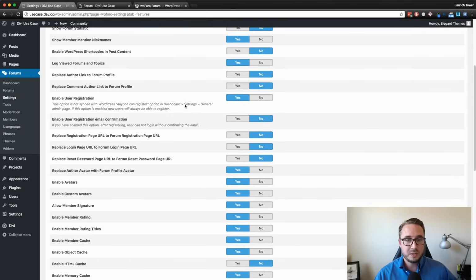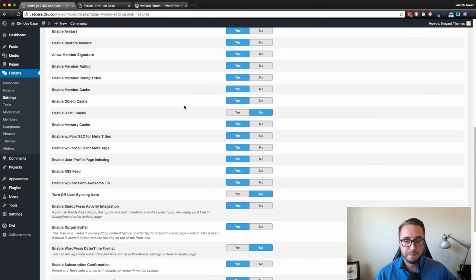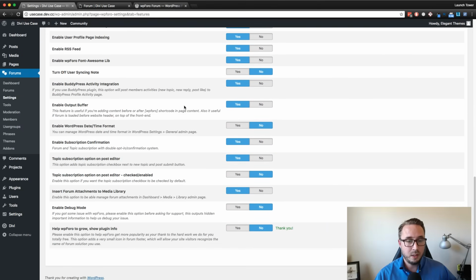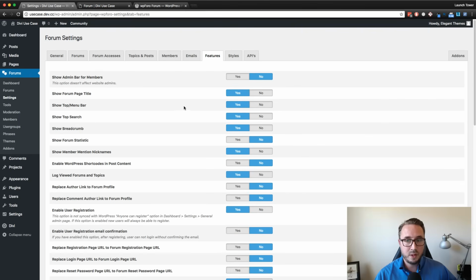So as you can see, I scroll down the page here. There's a lot to go through, which is one of the things I like about it. In fact, the first one, I think there's five, or actually 5, 6 or 7 of these at the top, will allow you to change what elements of your forum are displayed.